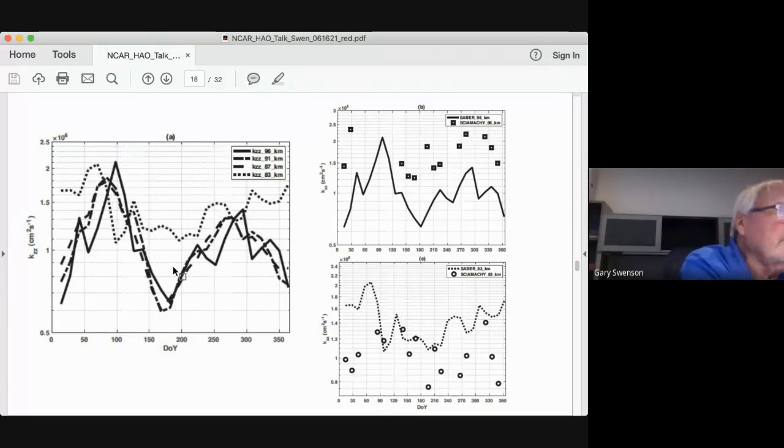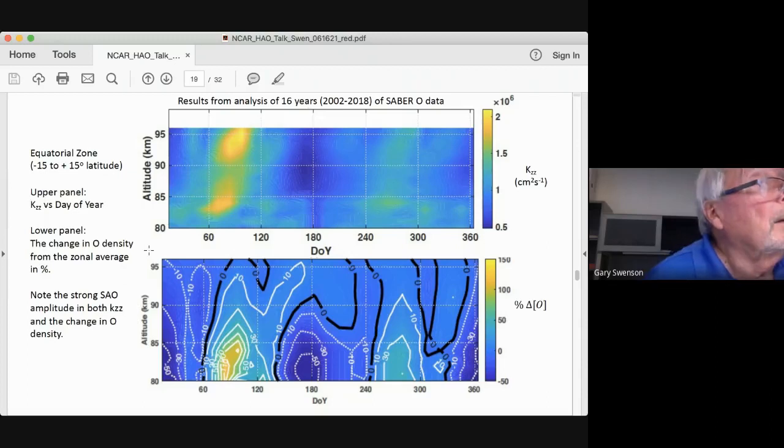And at 83 kilometers, there's little correlation, I would say. But we notice at 83 kilometers, there's little variation in either channel. We're talking about 10, 20%, not a factor of 3. So in the next chart, we now look at the same chart that we looked at with the other two, and you get a better picture of what the SAO looks like in the top right panel.